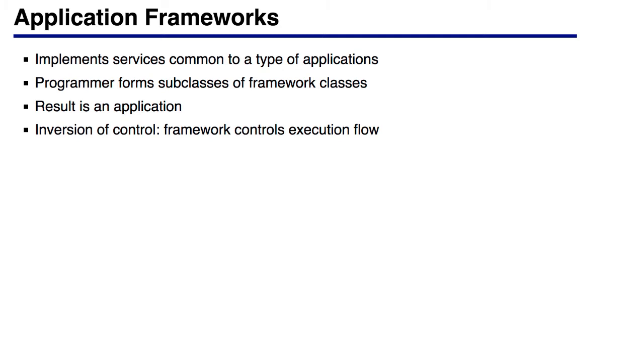You can't ask the user, first tell me this, then tell me that, then tell me that. Everything that you code in a graphical user interface application is a reaction to something. The user clicks the button, the user moves the slider, the user does this, and in whichever order the users want to do that, you're pretty much forced to react to that. So that phenomenon is called inversion of control. The framework controls what happens, and then you just are called once in a while and told, hey, this thing happened. What do you think of that?